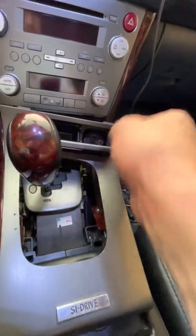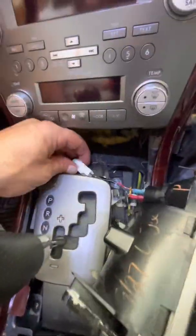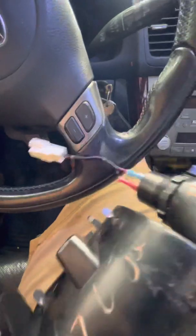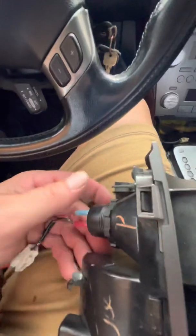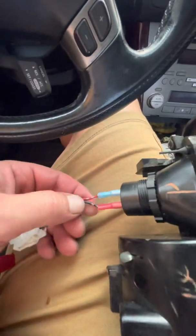The goal here is to move the ashtray and the cigarette lighter, which I've already done — the repair. But we'll just walk you through it real quick. What I did was unhook the cigarette plug so you don't have to deal with the batteries because the switch is technically still on. The cigarette lighter just unscrews — there's a silver housing back here, and you'll just unscrew it. If you got this far, you can figure that out. What I did was snip the wires off as close to the cigarette lighter as I could.